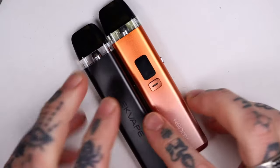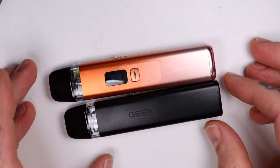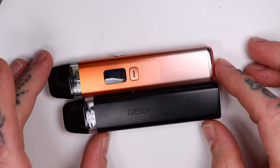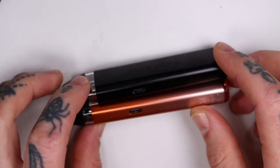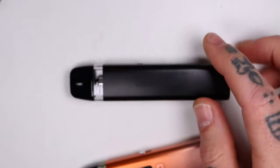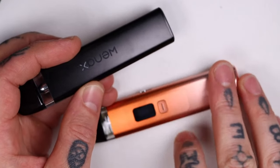It is, I guess, a mini because it's just fractionally smaller, but not by much. Not a huge difference in size there. Maybe a half centimeter or a centimeter. But I guess they're calling it the Mini because it doesn't have as many features. No board on here. So you're gonna rely on the same battery indicator that this one has with the LED light, but no battery bar on the screen.